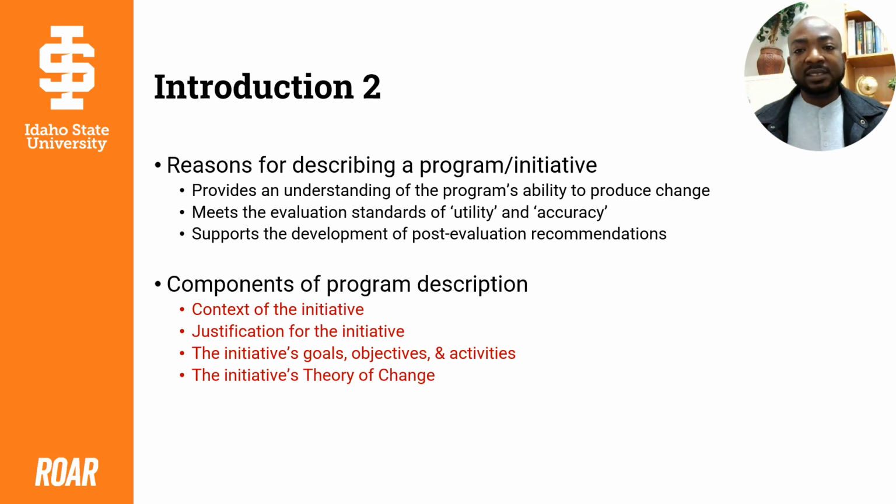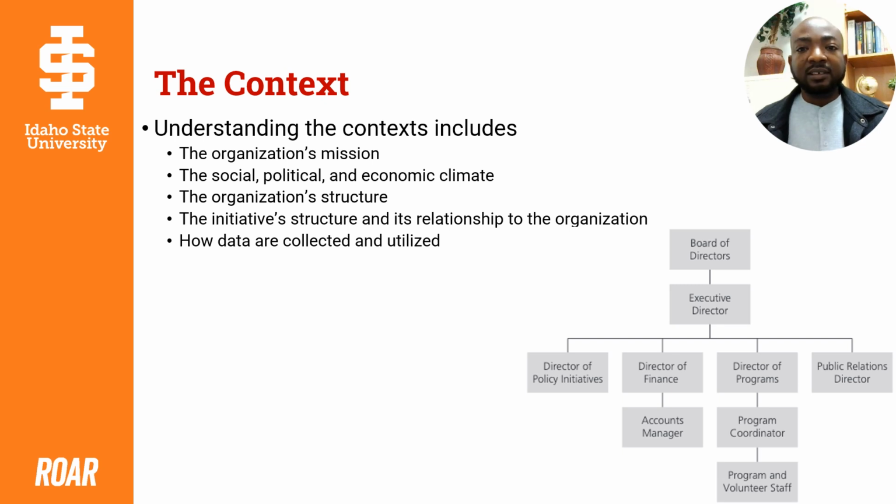During this stage of designing, the program is described in several ways: by describing the context of the initiative, the justification for the initiative's goals, objectives, and activities, and the initiative's theory of change and logic model. The first component in understanding the organization's context is to understand its mission as contained in the mission statement. The mission statement defines in clear terms what the organization sets out to do. We've dealt with this in the previous lecture.